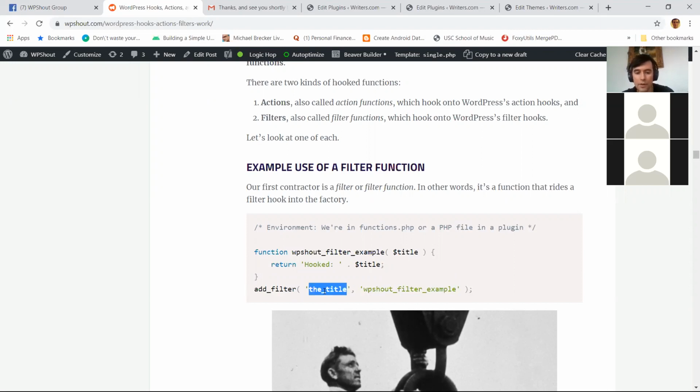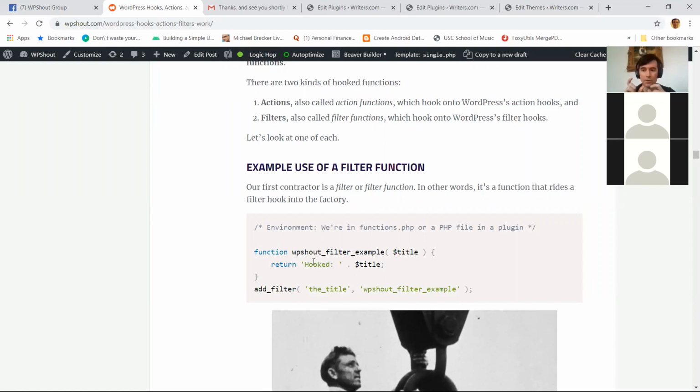Every time the title filter hook runs, this code would go to the function wpshout_filter_example. It would pass along the title into that function itself. It would change the title from just the title. Let's say the title is migrate post.